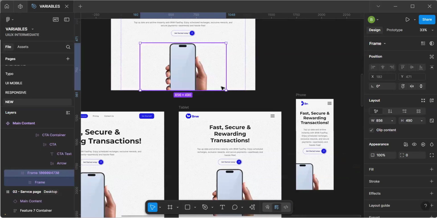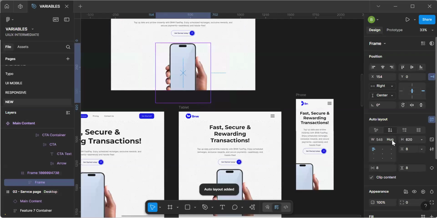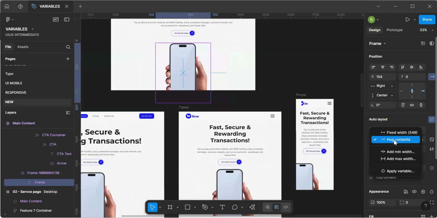This is a frame, and this is also a frame. So if you look at it, we have set our constraint to left movement. So I'm going to set this to left and right, top, center. Or we can just set this to fill container.